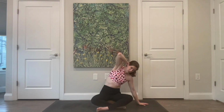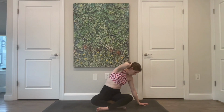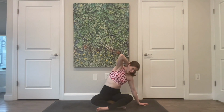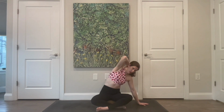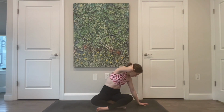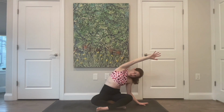And open up. And back down. Last time opening towards the ceiling, just notice if you're finding it a little bit easier maybe to rotate, you're getting a little bit more range of motion. And then side bend, really big side bend one more time to the right, and then come all the way up here, and then come off of your block.